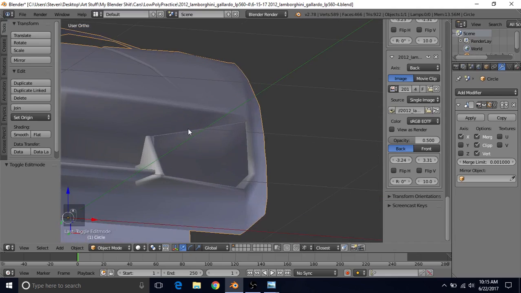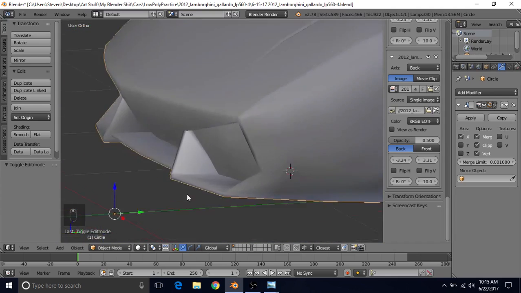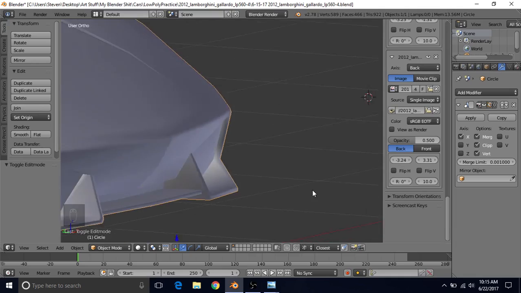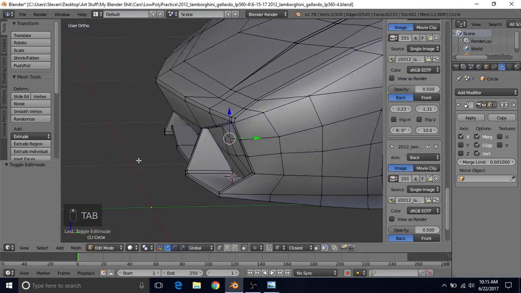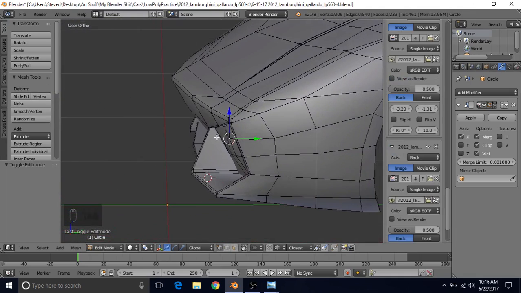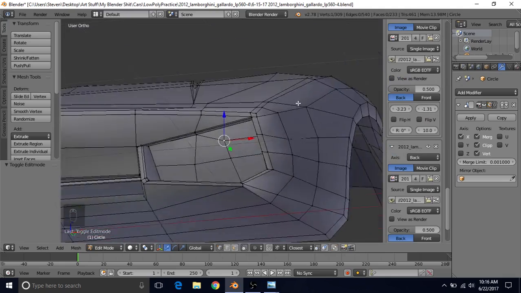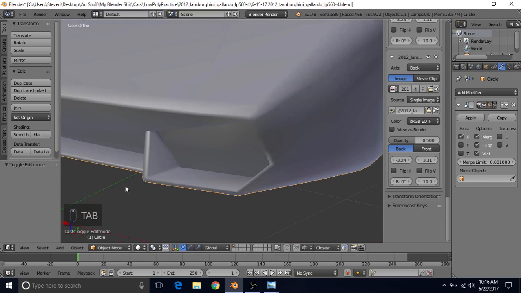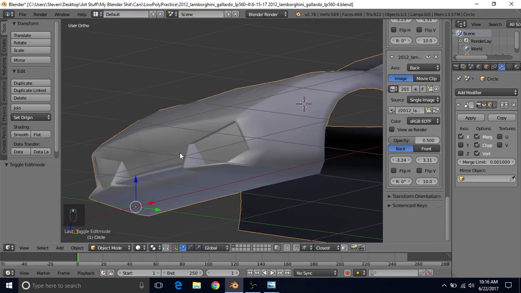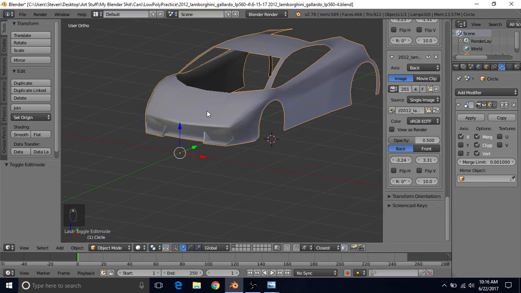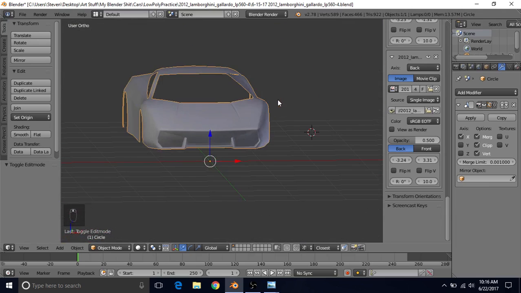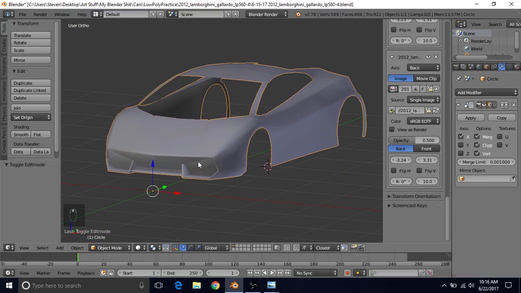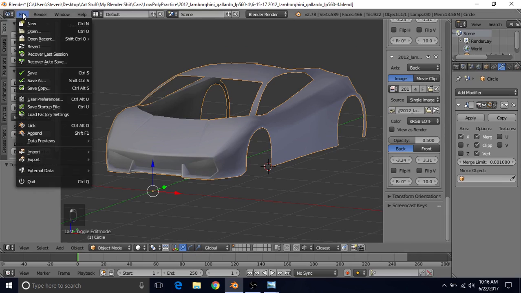So basically you just want to make it look like this, where there's no holes. And then try to curve it forward like I did. So if you look from here, try to curve it forward some. And you shouldn't be able to see behind this piece that we just made. So that's going to be good for now. We're just going to go ahead and save this. And we'll start probably on the back, so we're going to go to File and Save.